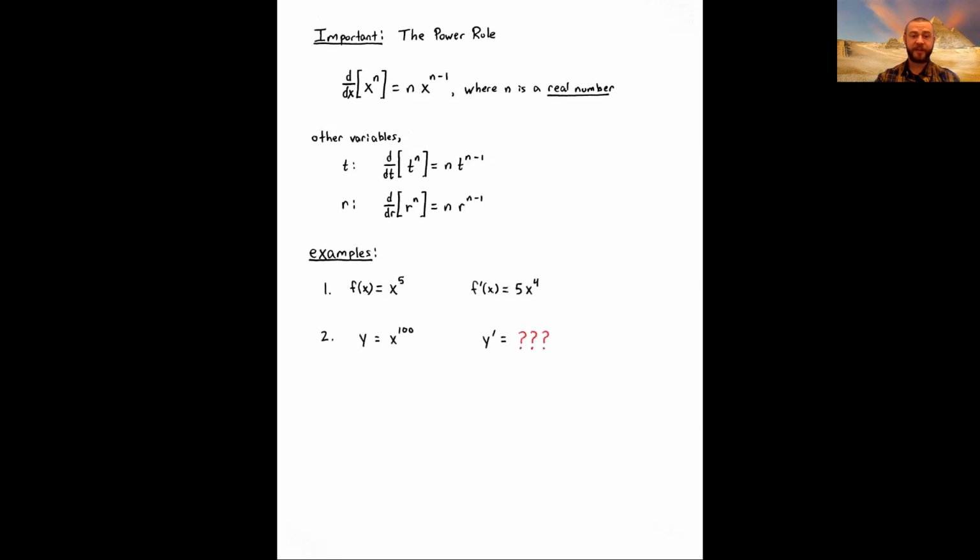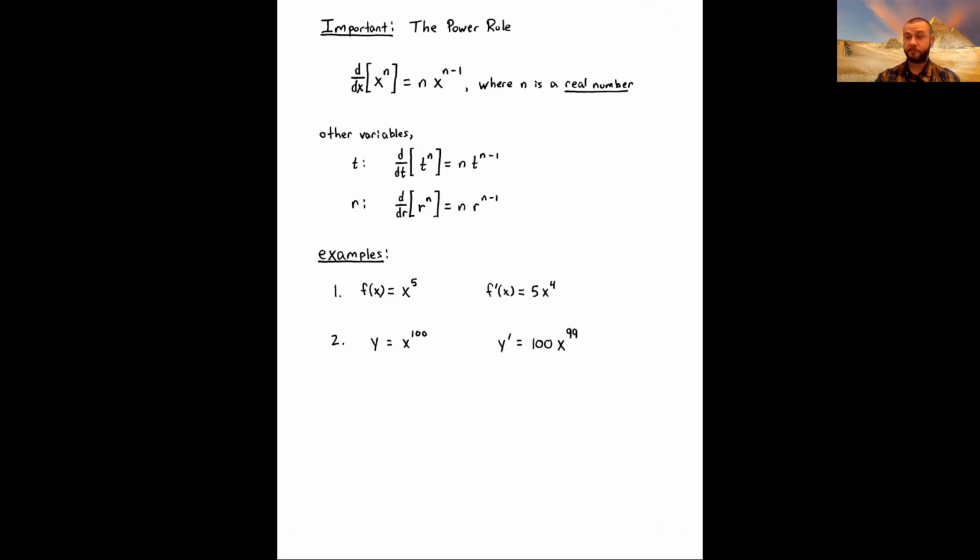All right, let's take a look at a second example. Let's say we have x to the 100th power. Pause and write down what you propose for the derivative here for y prime. All right, we just bring the exponent 100 down and then subtract 1. So our derivative, y prime, comes out to 100 times x to the 99th power. So the power of x really doesn't matter if it's a small power or a large power. The power rule is equally efficient in all cases.